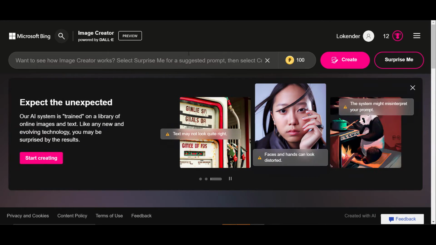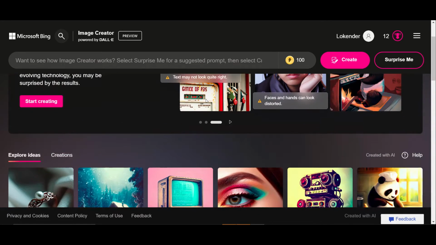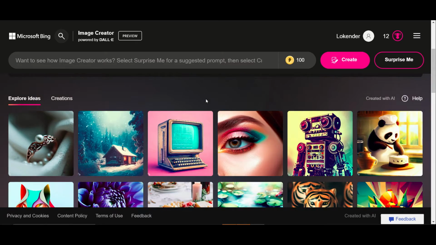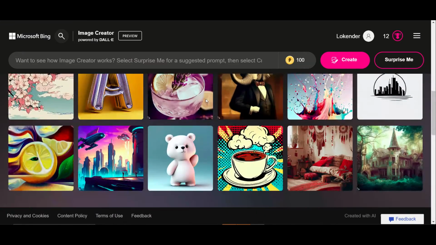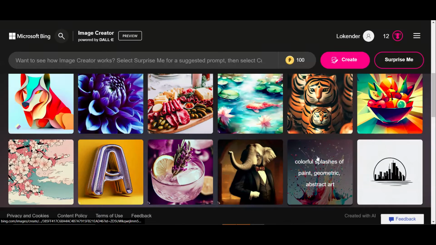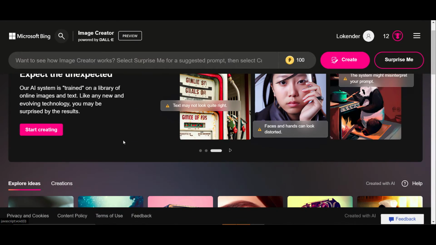I think Microsoft has done an amazing job, and you can see these samples. I must say the quality and the beauty of these images is great, and everything you're getting is just free of cost, right? Let's see what options Microsoft gives us, what else we can do, and how we can explore this specifically for scientific images, especially in the area of biosciences. Let's see how much it can do in biology and what kind of image it can generate.